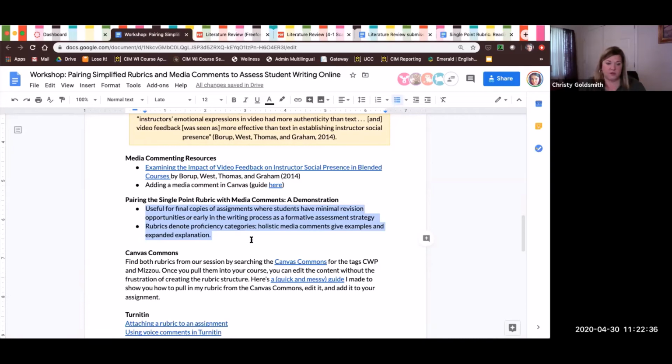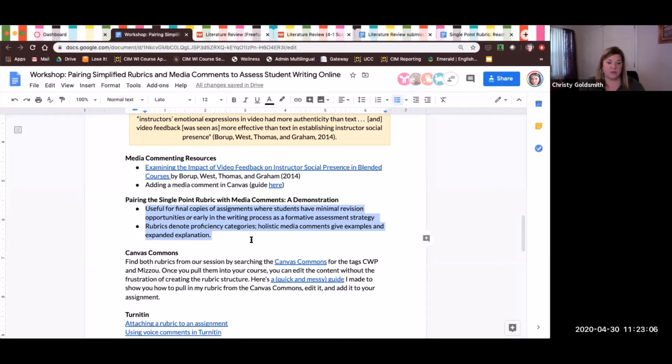You could also use this pair early in the writing process as a formative assessment strategy. So that's where you could really take the grading out of it. You could give them points for completing the document. And then instead of giving them a grade in each category, you could say, here's what you did well, here's what you should focus on for revision. And then they would have sort of a revision plan in that way. Laura mentioned that she liked letting learners fill in the single point rubric themselves, and that's definitely supported in the literature as well.